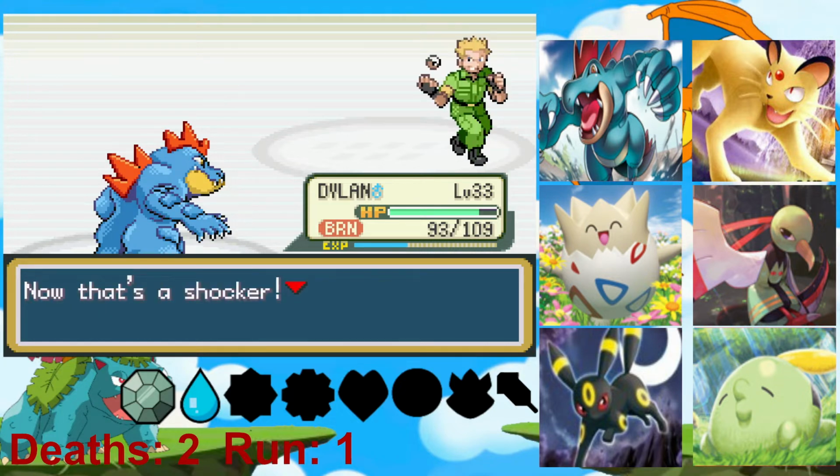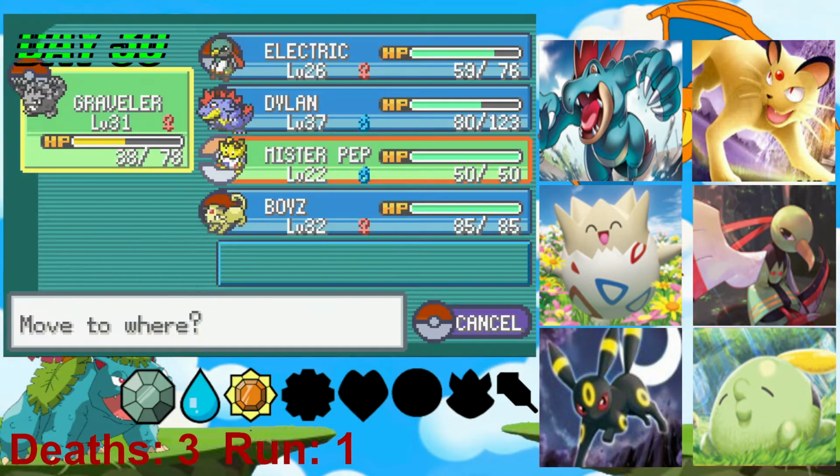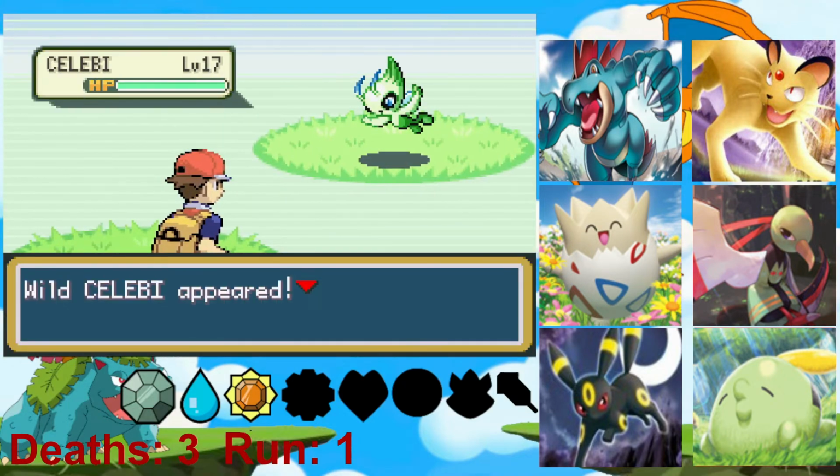Defeated Surge, and that's a shocker. Yeah, I know. And boom, we have our third gym badge. Add that to the layout, and let's go ahead and keep it moving forward. Encounter time, baby. Let's see what we can get here. Come on, give us something good. Give us something good. Ooh, Celebi.